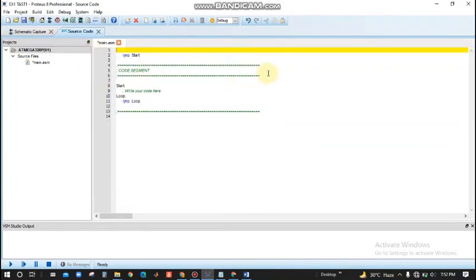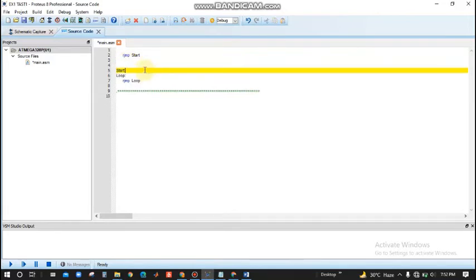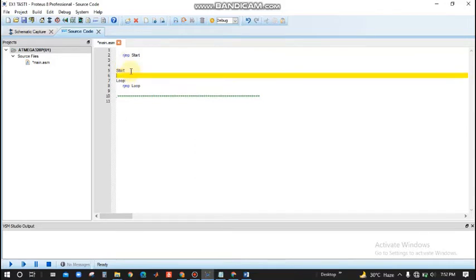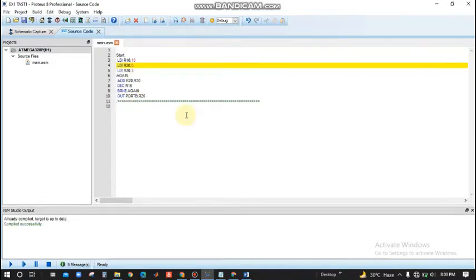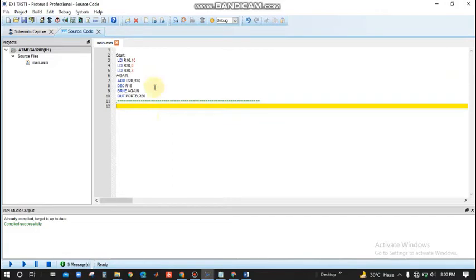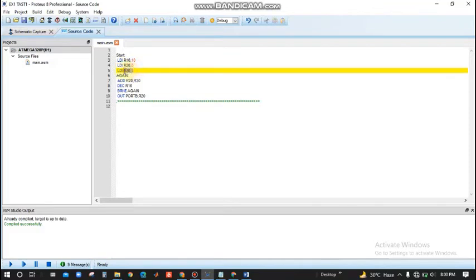And in the controller we will use ATmega328P, because we will be working with the Arduino UNO. So 328P, and that is almost finished. Here we have got this ATmega328P, and it's in source code. We will actually write our code, and let us clean it a bit so that we can see our code more clearly and understand it properly.